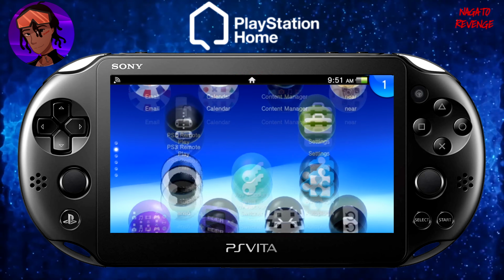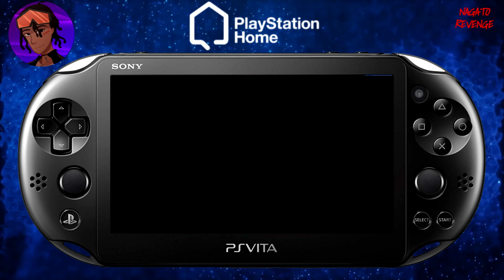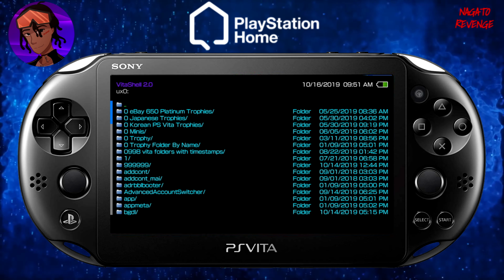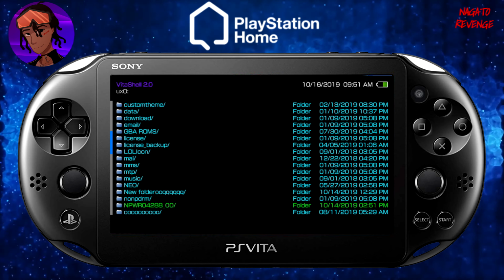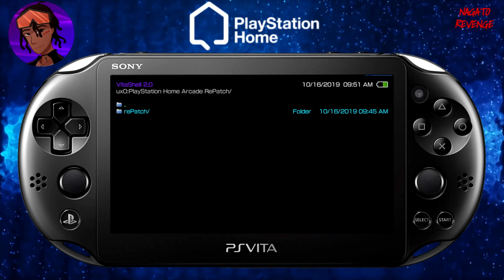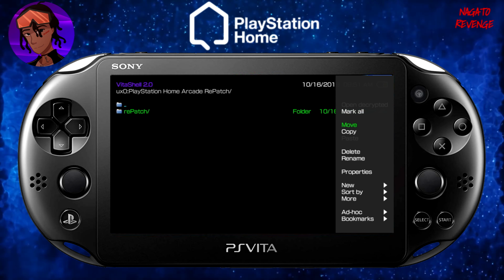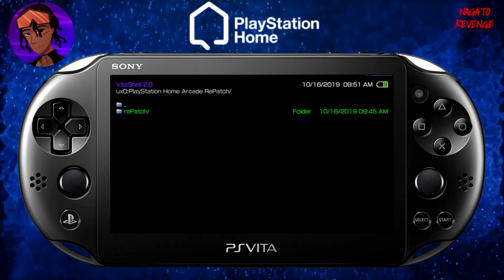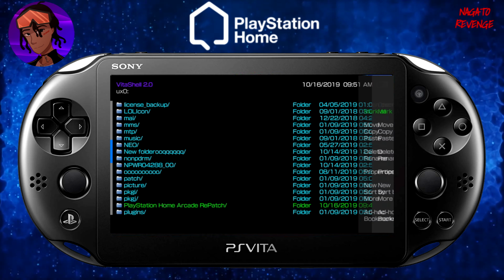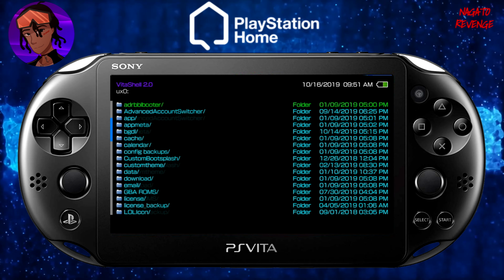Alrighty guys, so we're back onto the PlayStation Vita. My device has restarted. What we're going to do is go into VitaShell once again, and there are a couple things we need to do in VitaShell. So from the PlayStation Home file that we just transferred over, what we need to do is go ahead and go into this folder, go into the rePatch folder. We're just going to hit move on our system, so hit triangle, then hit X, and we're going to move it to basically here, and then it says copy one folder.